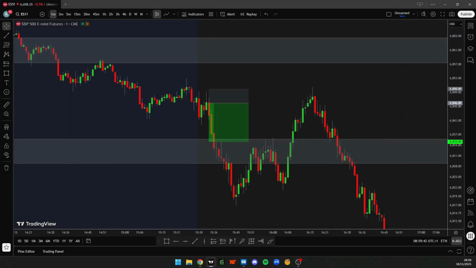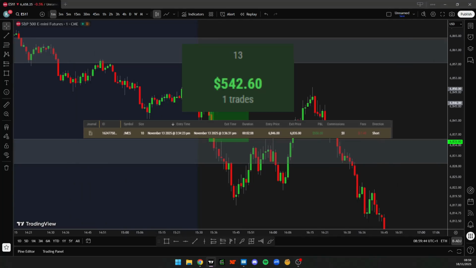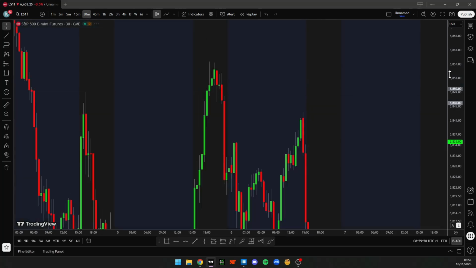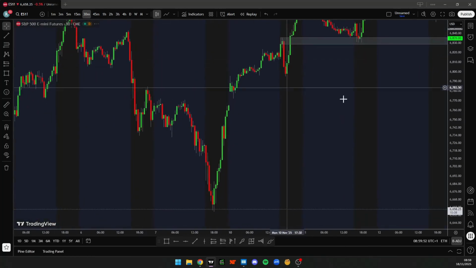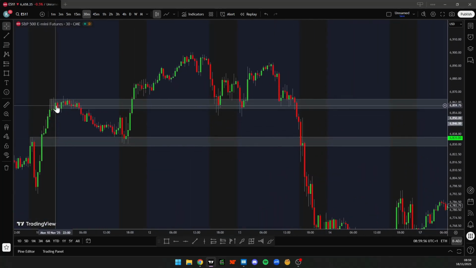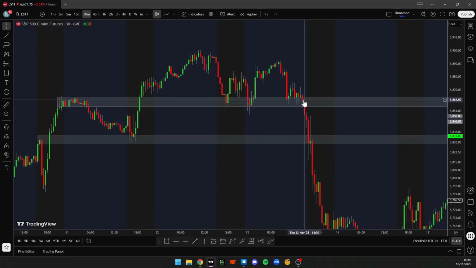In this video, I'm going to show you how I made $540 in 3 minutes shorting the S&P 500. Okay, so let's start off with the context and the analysis of this trade. As you can see, we have two main levels. This key level right here was previous resistance, then it became support, and I was basically waiting for either a rejection of this level or a break and a retest and then continuation to the downside.